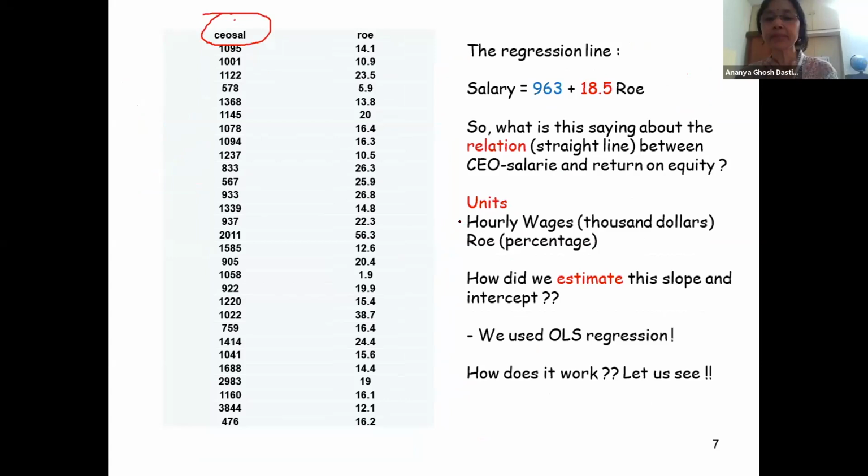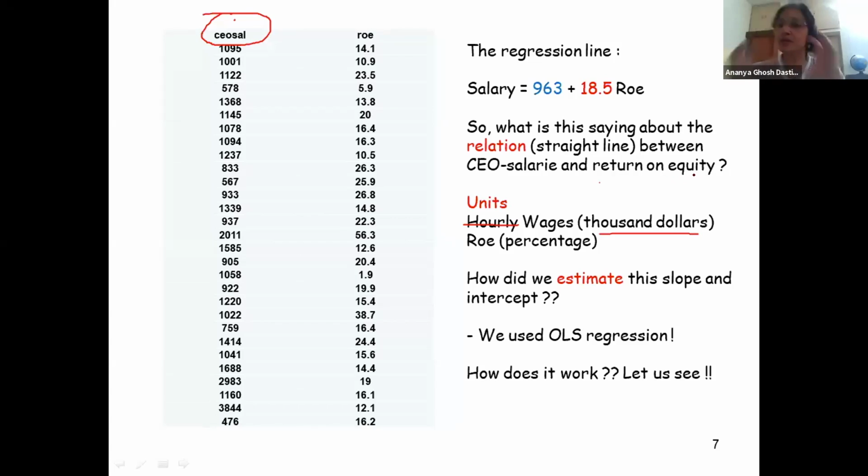This is CEO salaries in $1,000, and so the CEO salary is my dependent variable over here, and ROE is return on equity.